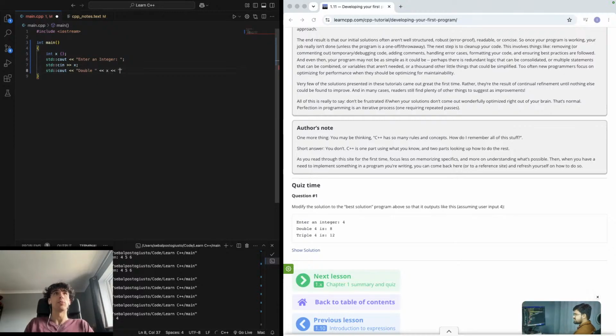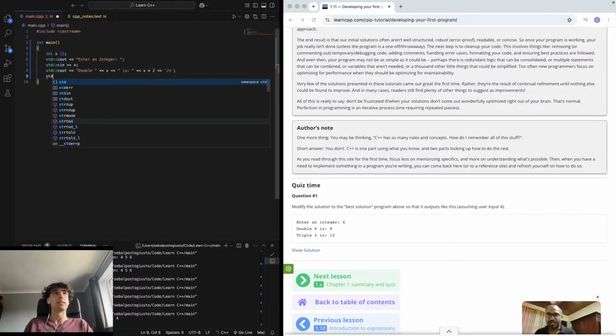And then we'll do a space, after the x is, and then we'll do x times 2, and then we'll end the line there because we want to do triple eventually. So we'll do a new line, we'll then do std::cout, and essentially we'll do the same, but we'll do triple.